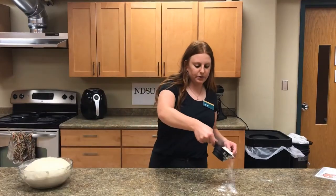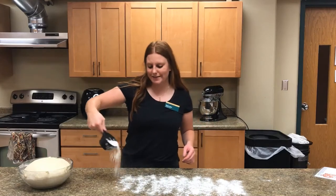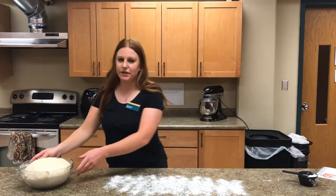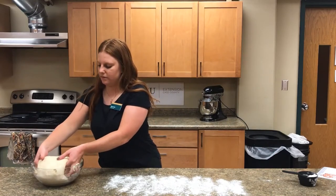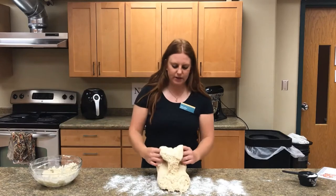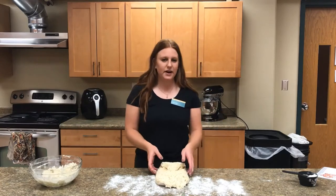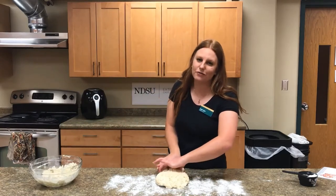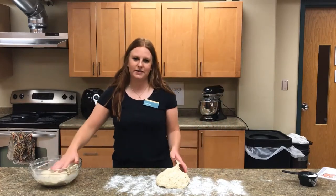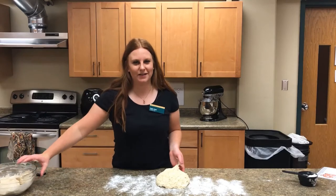Lightly flour your workspace so that the dough doesn't stick to the counter. And then take your dough and place it on the counter, dividing it in half though, because the other half will be used for our mini pizzas. You're gonna replace the second half in the bowl and save it for later.